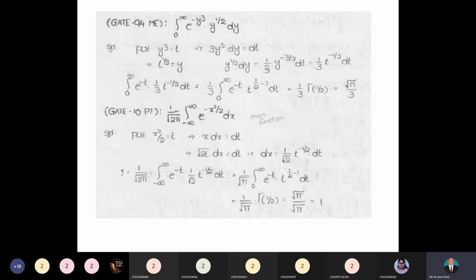So x dx equal to dt. Oh, sorry. That is, differentiate x square, you will get 2x by 2. That 2 gets cancelled. You will get x dx equal to dt. Okay. So from the assumption t is equal to x square by 2, for x, that is nothing but root 2t. For x square by 2 equal to t, so x square equal to 2t. So x equal to root 2t.